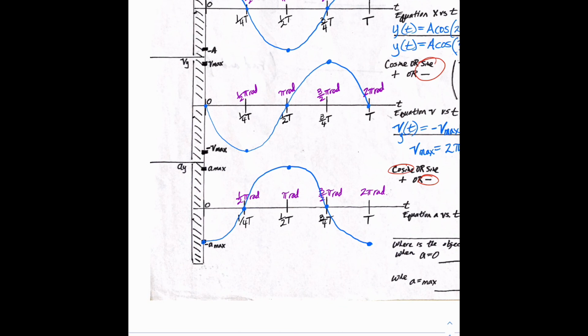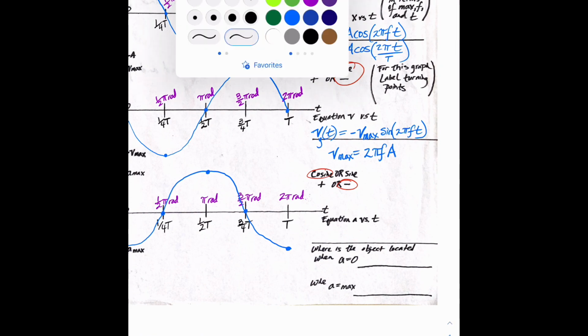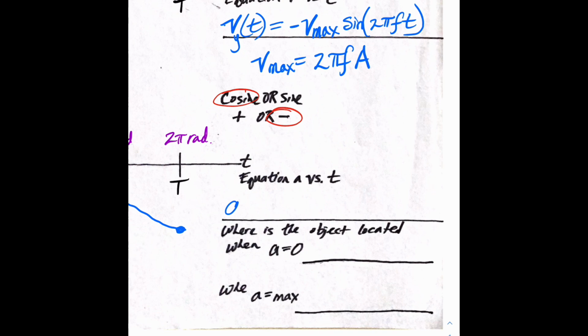Okay, so let's go ahead and jot this equation down right here. So this is a_y of t, our acceleration in the y direction as a function of time, is equal to negative A max times the cosine of 2 pi f t. The frequency times 2 pi, 2 pi f, is omega, right? So that's omega, or angular velocity, times time. And so 2 pi f t is really just an expression for theta, or angular position.